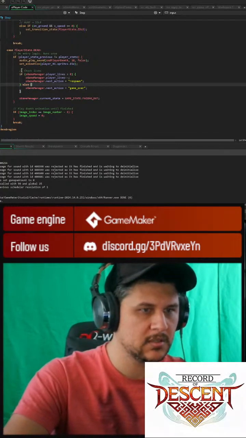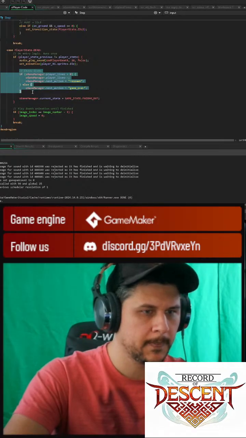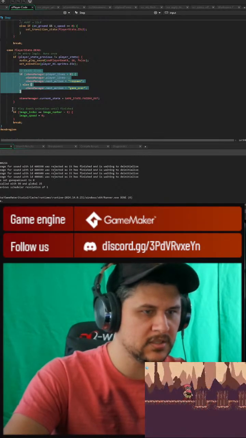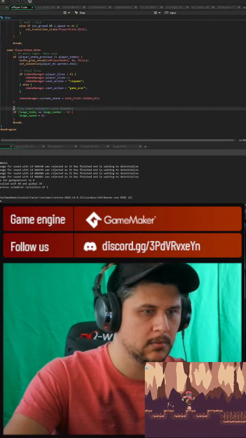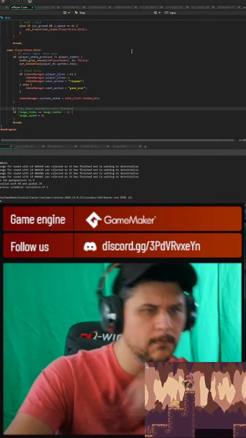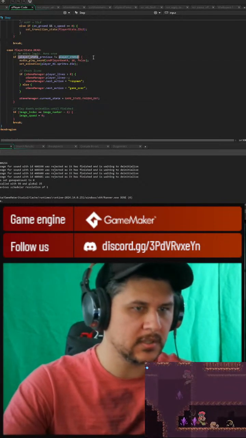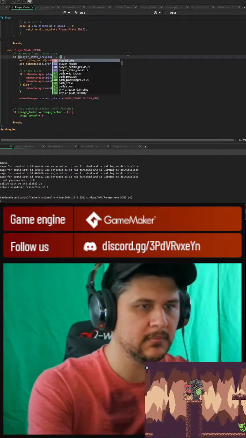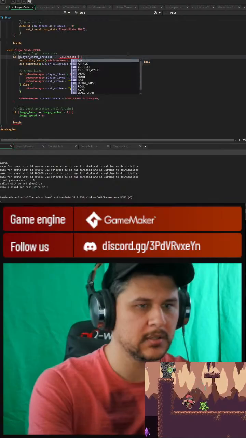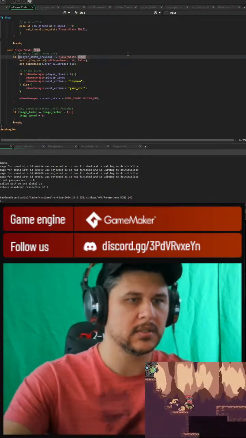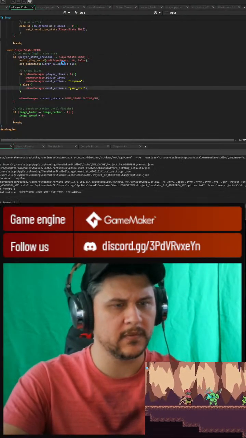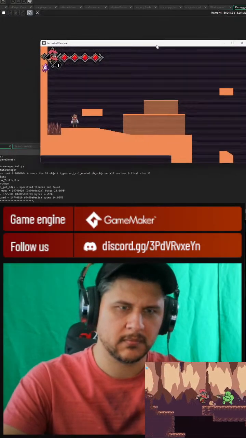This should only happen one time. This is just stopping the animation. What did I do? I know I changed this to player dead. Let's set player state dot dead and see if for whatever reason that impacts it. I don't know why it would.